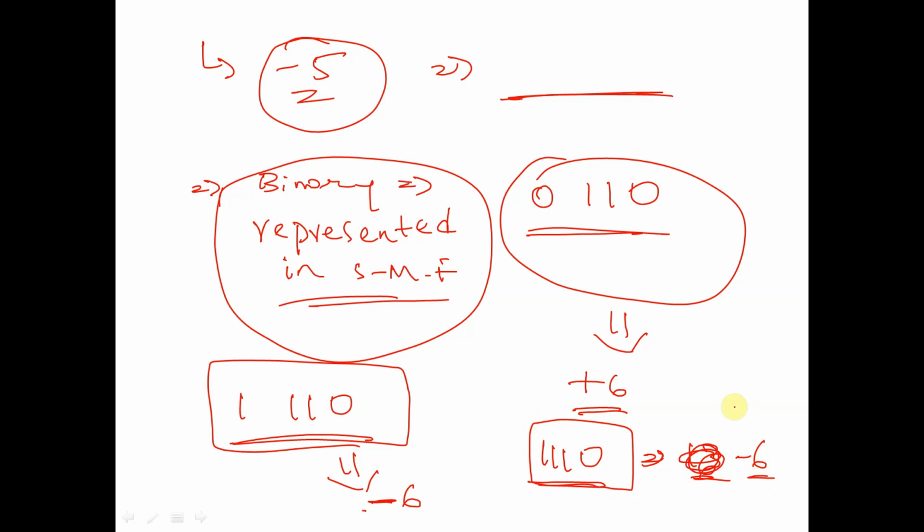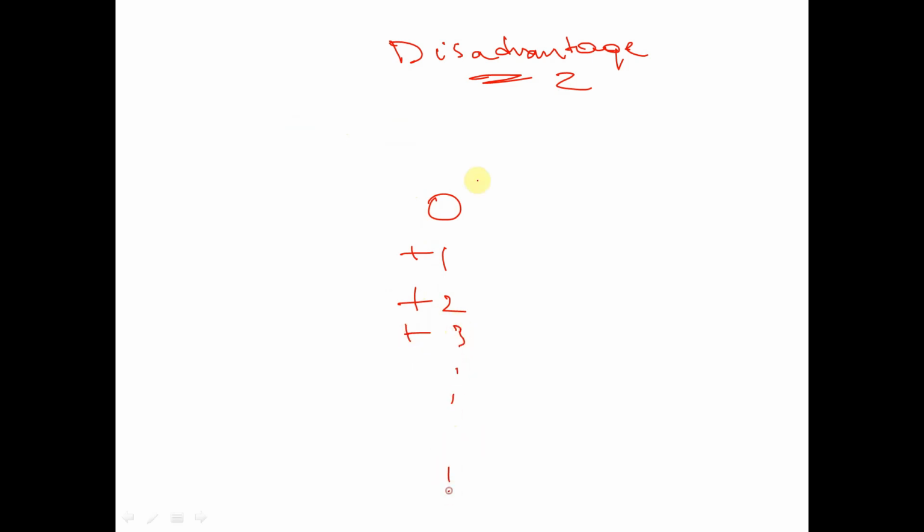Yes. So there is a disadvantage of this signed magnitude form. Let us discuss this disadvantage also, and with this disadvantage only, we are moving to other forms of representations. We know that in number representation, we have positive numbers and so on, and negative numbers, minus 1, minus 2, minus 3. So we have negative numbers followed by positive numbers. There is nothing like a plus 0 or minus 0. There is only simple 0.